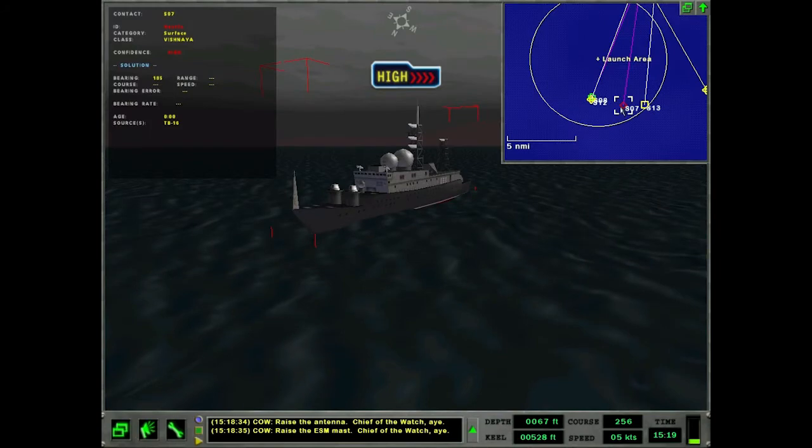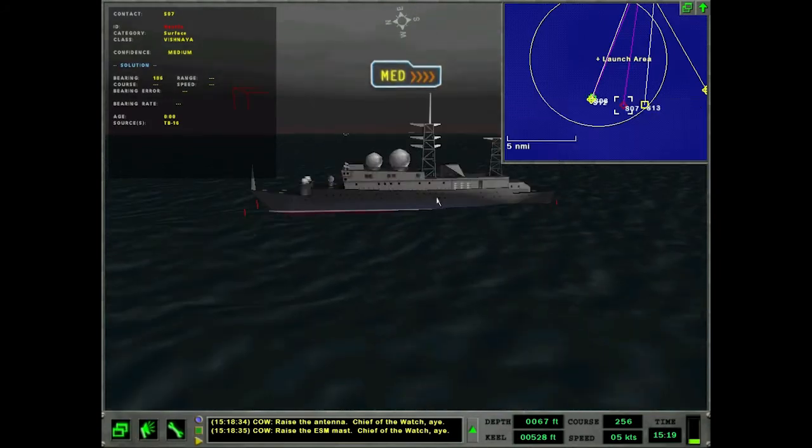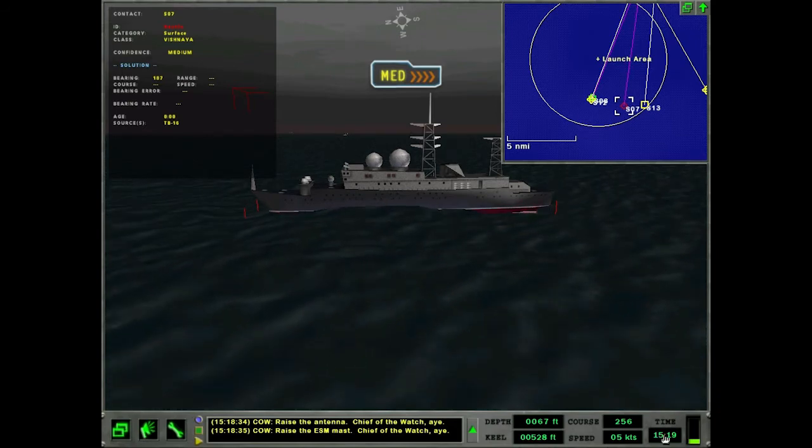So I'm going to change this confidence down to medium. Going to assume the hostile contact. I will be right back. I'm going to grab some water.